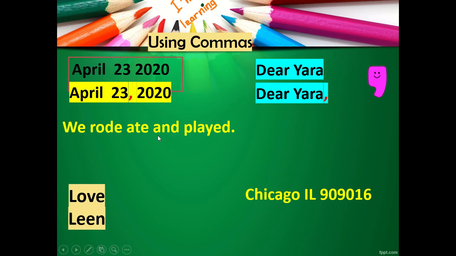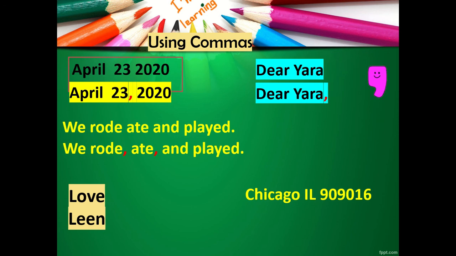How about this sentence? We rode, ate, and played. We're gonna put commas here. I give you a clue. I said commas. Excellent. So we put a comma after the words rode and ate.